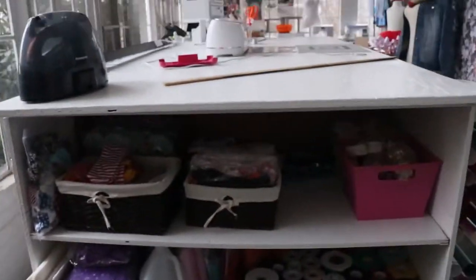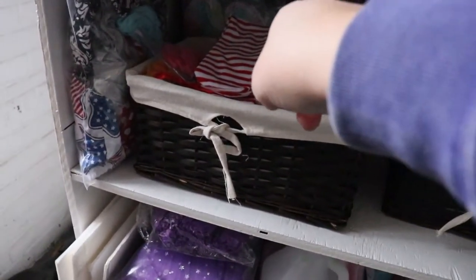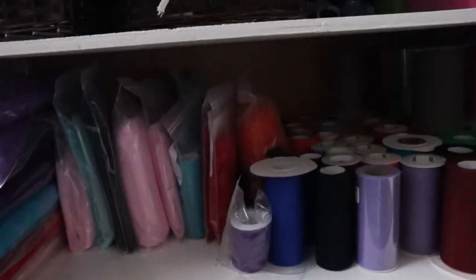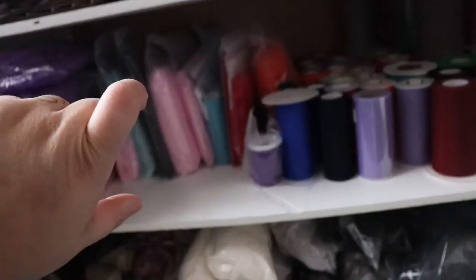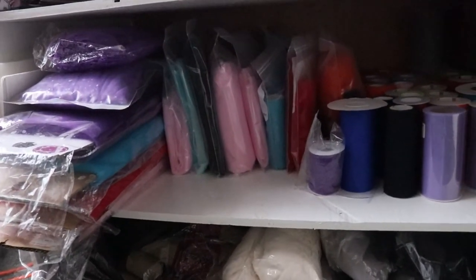I wanted something with deep bins, and these are deep, as you guys can see here. These are all new baby shoes ready — so if anybody orders shoes to be blinged out, baby bloomers that I sell with some of my outfits, as well as thigh-high and knee-high socks and flip-flops that I bling out. These are samples of bloomers I use to take pictures. Here is all my tulle — except my daughter's slime glue. These bags hold any leftover tulle off the bolt so they don't get dusty, and I mark the size or what I can make with it.